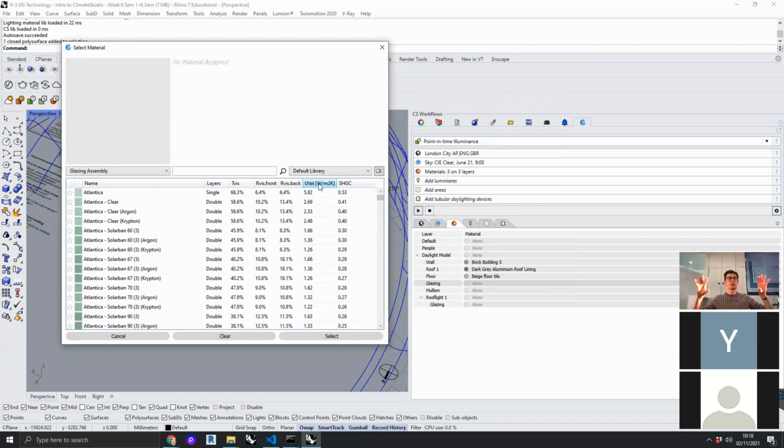So what you have to imagine is you've got a surface. Maybe it's glass, maybe it's a wall, maybe it's a roof, maybe it's a floor. It doesn't matter. It's a surface. On one side, you've got an environment that is 1 degree hotter than the other side. If it's 1 degree hotter, then that heat wants to go through the wall to the cold side. It wants to average itself out so that it's all kind of the same.